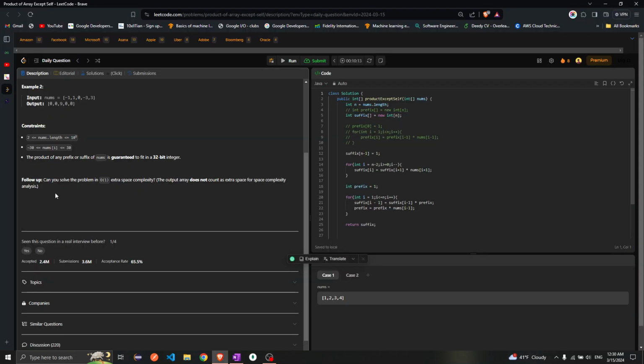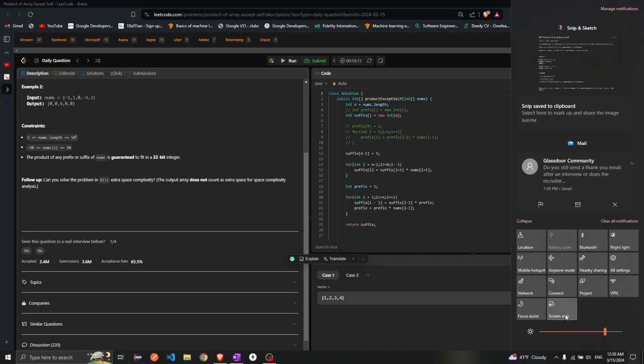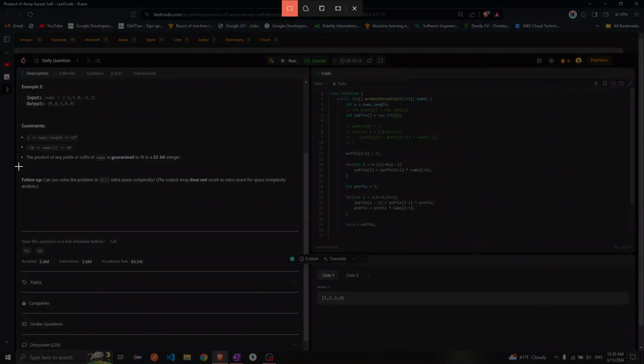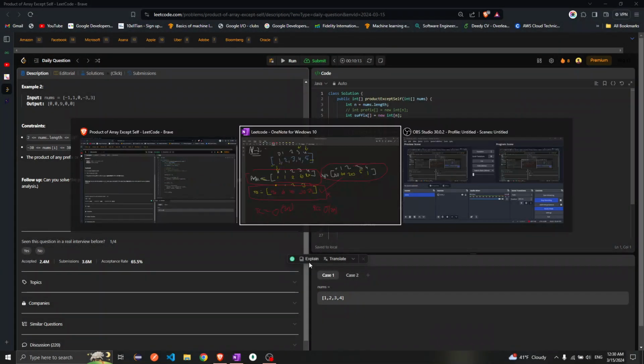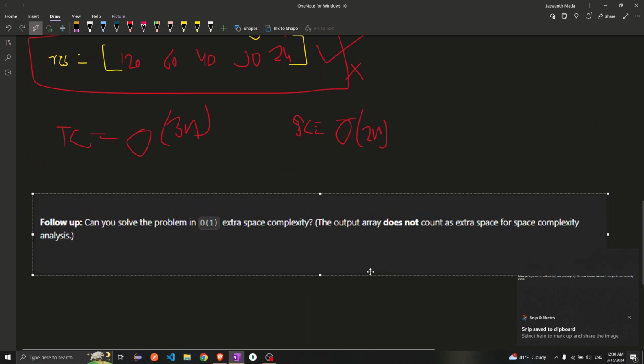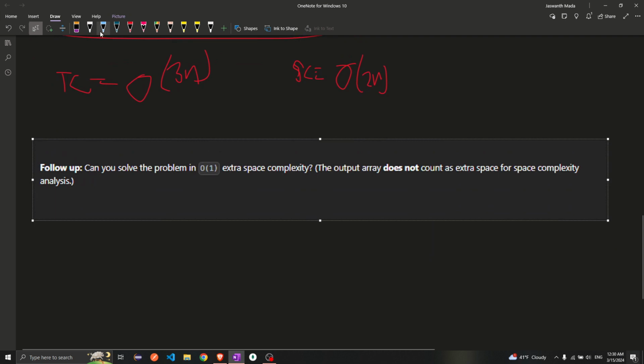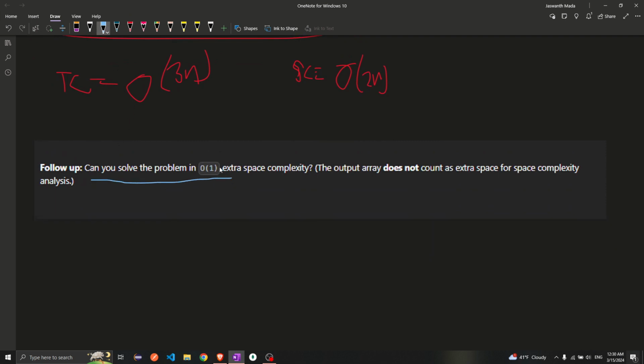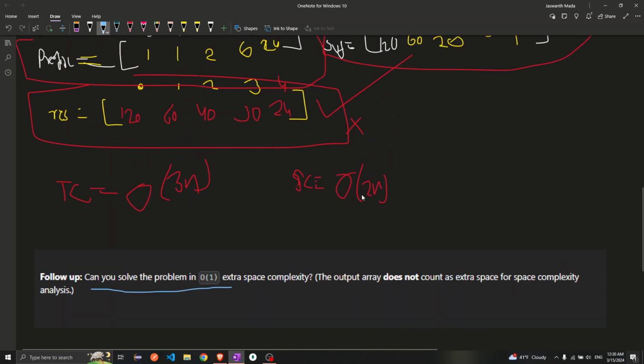But if you look at the question, they're asking us a follow-up: can you solve the problem in order of 1 extra space complexity? So here we're using order of 2n.